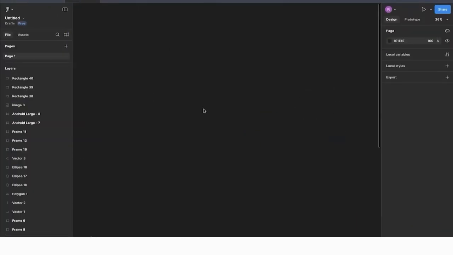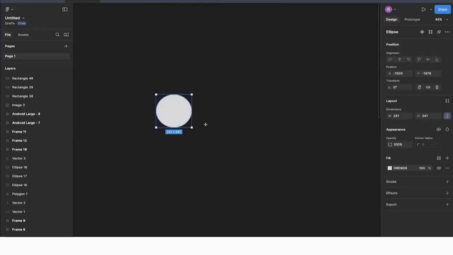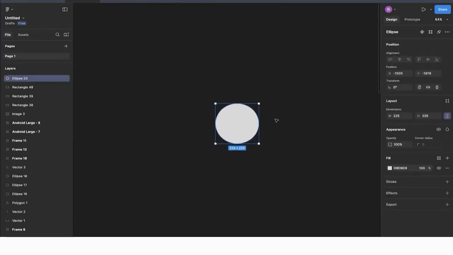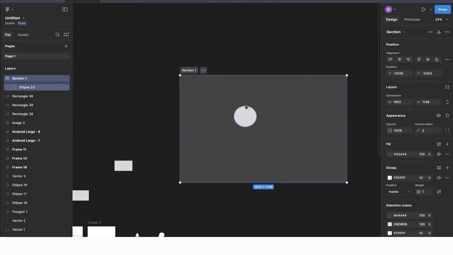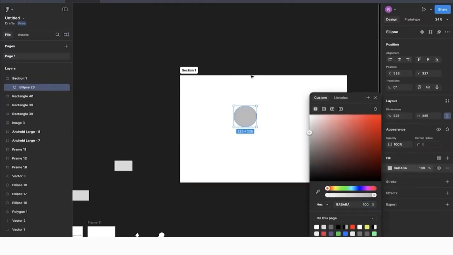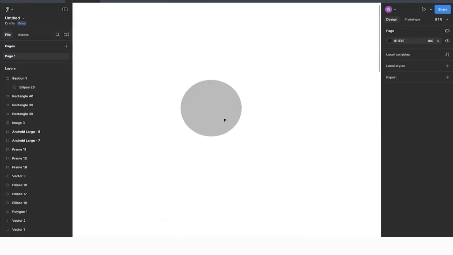Okay, let me just have this. Are you able to see my Figma, right? Cool. So I have created this. Let it be this color. Okay, I have created this circle. This is a simple circle. But what does this circle say about itself? I think this circle just says that here it is a circle. That's it. It does not say it's a big circle or a small circle and all those things.